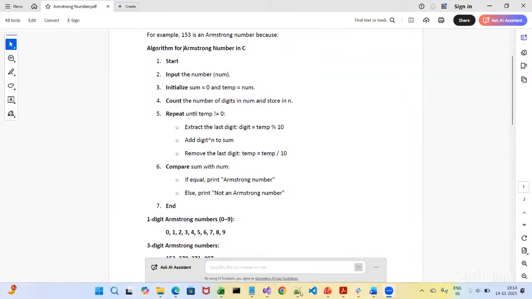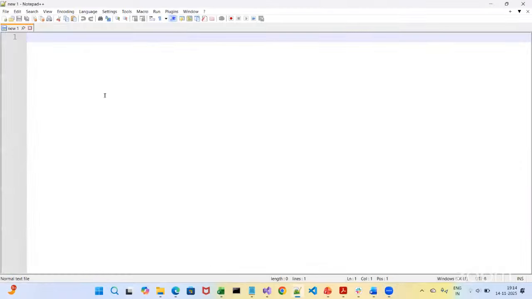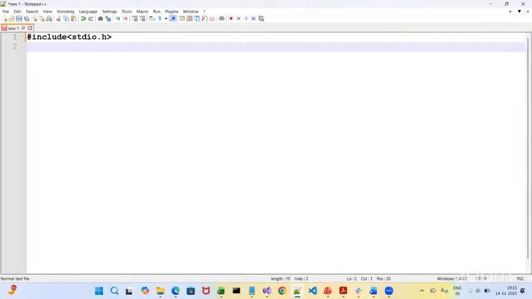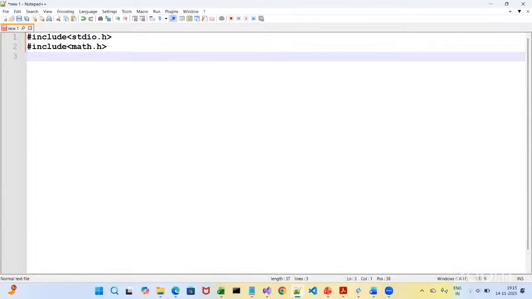Okay, so let us go to the notepad, and here we will start writing the code. So #include <stdio.h>, and for this we will also need math, so I will be including the math.h library as well.